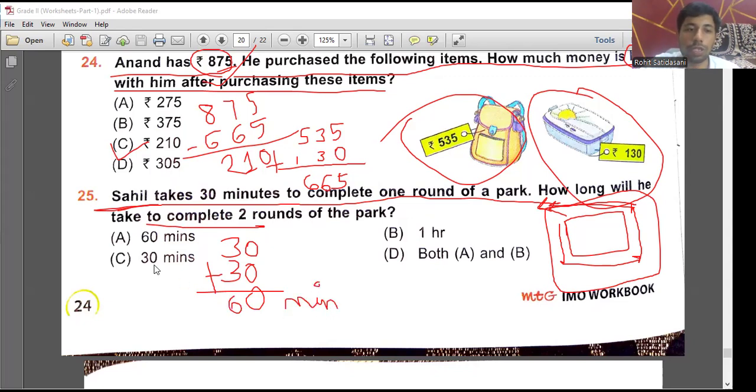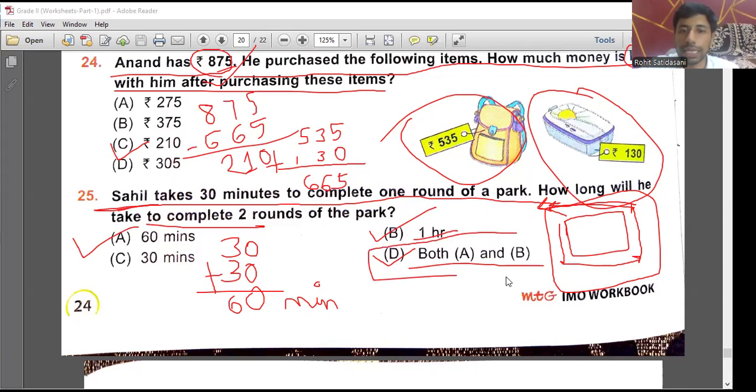Okay, so let's see the options. Don't only click on 60 minutes, though it is correct, but check other options as well. So 1 hour, is it correct? Yes. 60 minutes equals 1 hour. So both A and B are correct. So don't click on A or B in the OMR sheet, circle the option D, which is both A and B. This type of confusing question you can have in the question paper. So be very wise while selecting the correct option. Option number D is the correct answer.